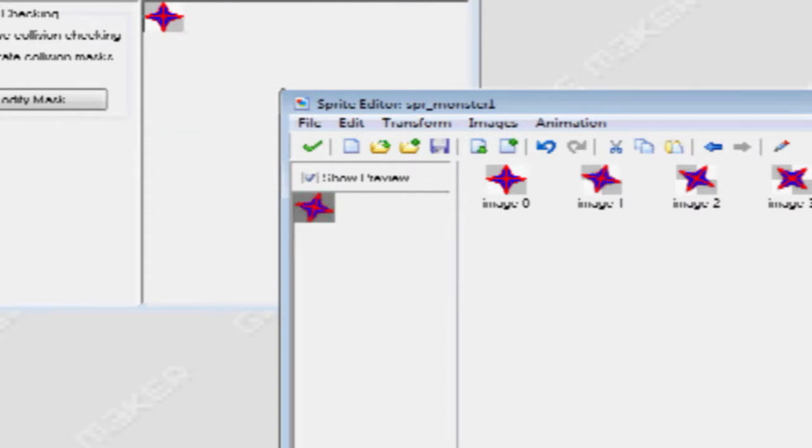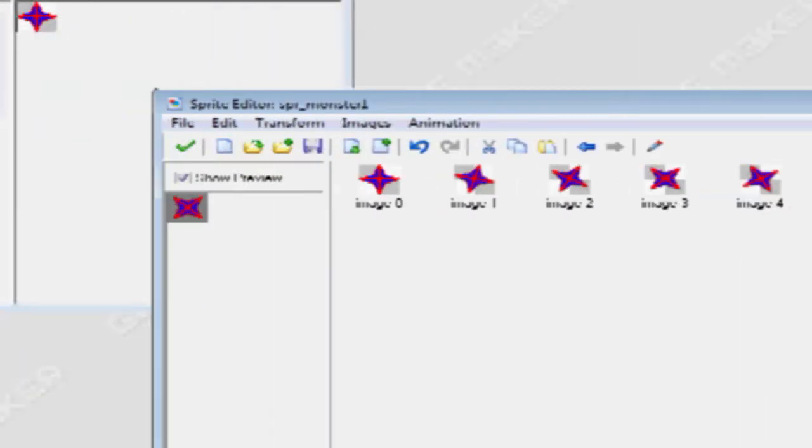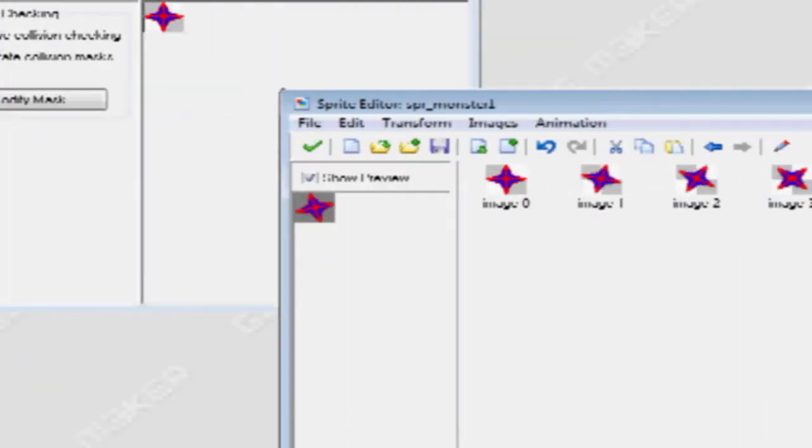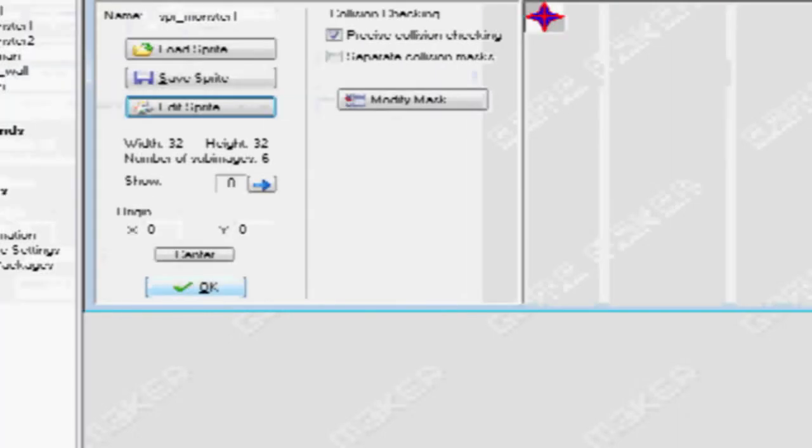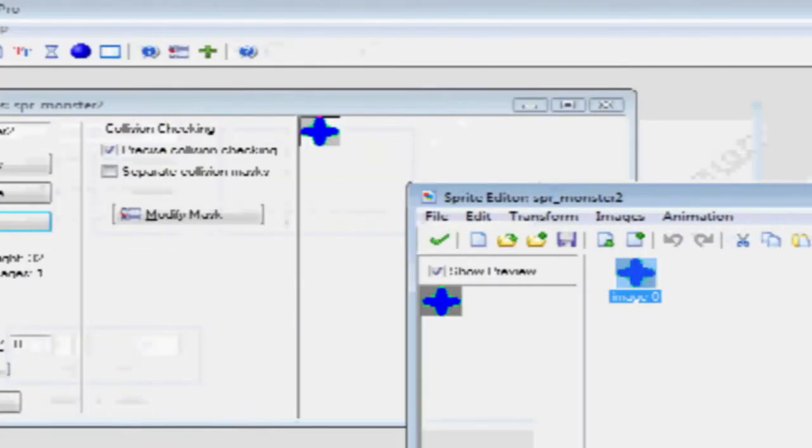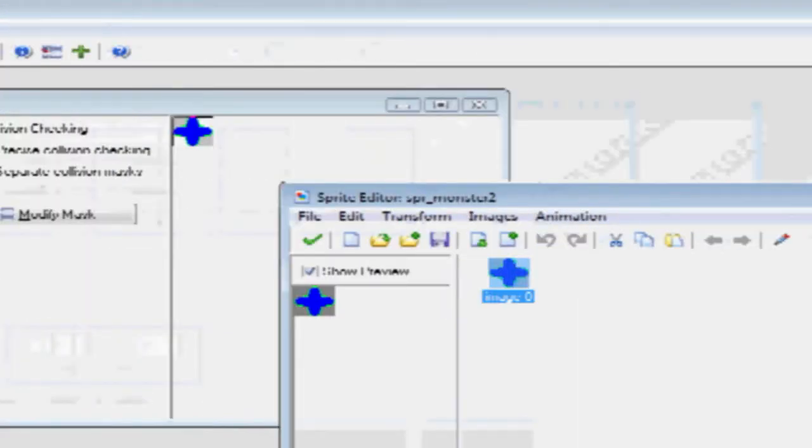But if you do this on your own with a different sprite, you might need to toy around with it a little more than this to figure that out. So it should be running smoothly right here. It's very important that there's the same amount of degrees moved between each sprite, because if not, then it'll look like it's moving faster in some parts and slower in other parts. That's all for Monster 1. Now let's go to Monster 2.